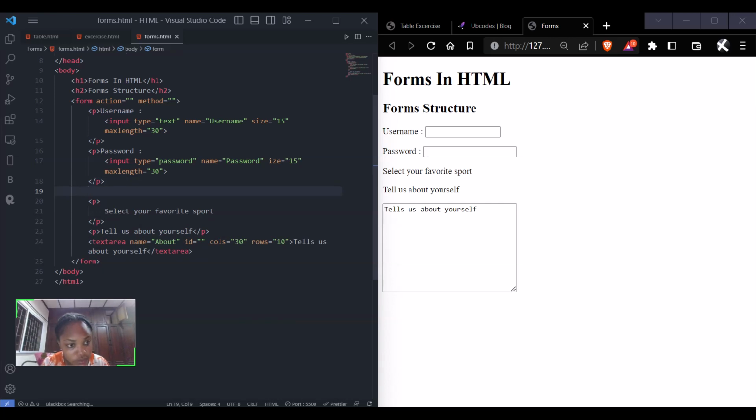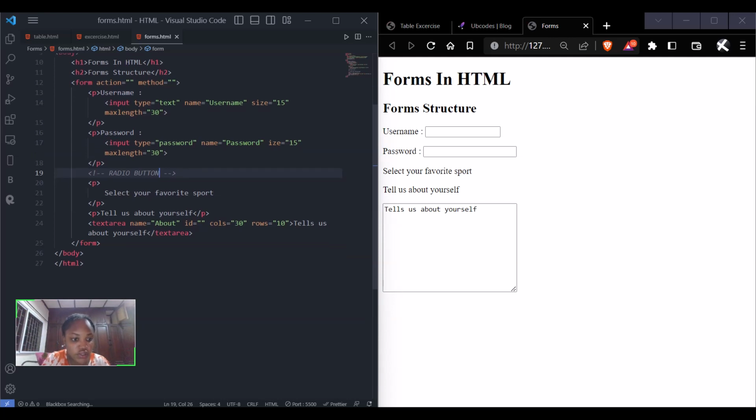I'm going to comment this out and just put something like, let's deal with radio buttons. I'll teach you more about comments later on, but for now, to make a comment you simply press Shift Alt A and it's going to generate this comment.